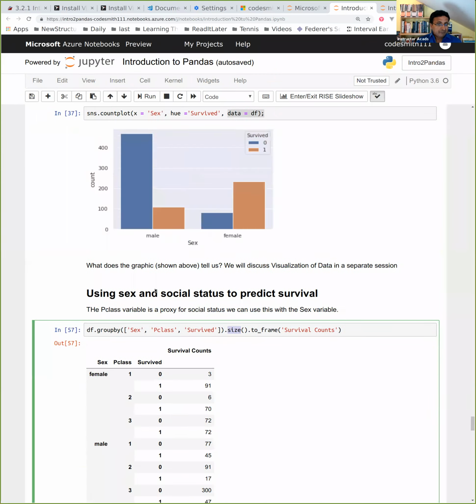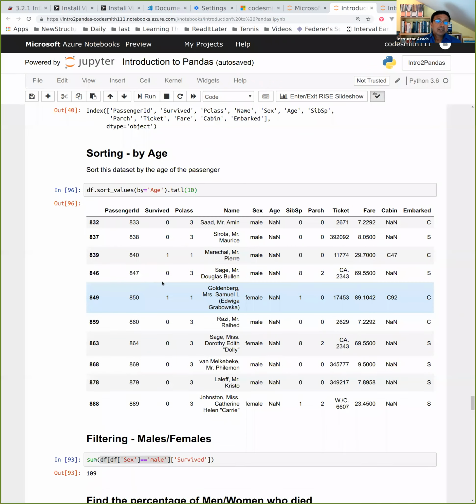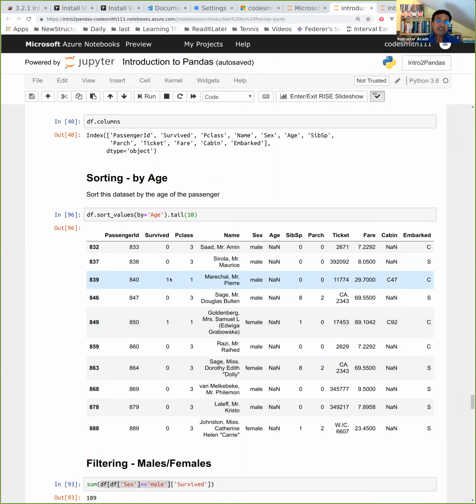This notebook is meant for you to play. This data set is meant for you to play. This data set is going to make you frustrated. But I can honestly tell you that I have spent many frustrated days working with this data set. So today, if I'm doing something quickly and easily, it's partly born out of that frustration. So you must do some of it. What I don't want is for you to spend many days on frustration. Maybe you can spend a few hours. I will shorten it for you. If you get stuck on something, just send it to me. I will take care of you.